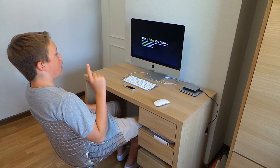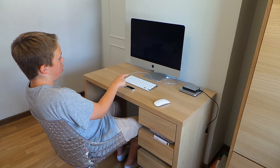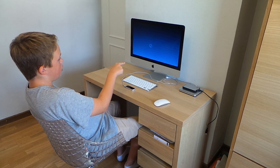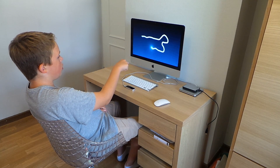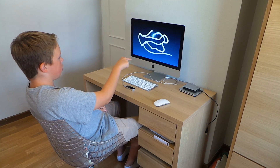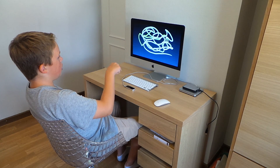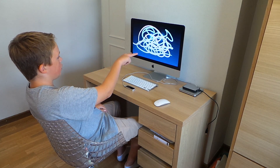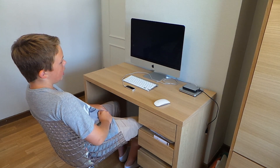Another thing you can do — which I have to be honest is quite hard, actually it's not that hard — is you can draw with it. So first you want to choose a place you want to start drawing, and you put your hand in as if it was a pen, and you can draw with it. It works really, really well, I have to say. Maybe two fingers. It's so advanced — for 70 quid, it's an absolute bargain.